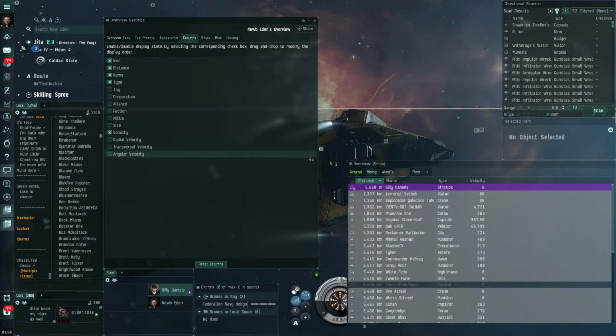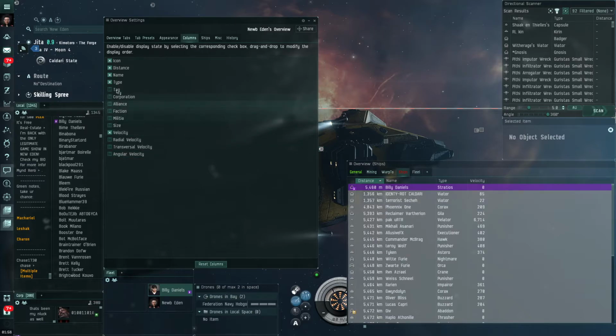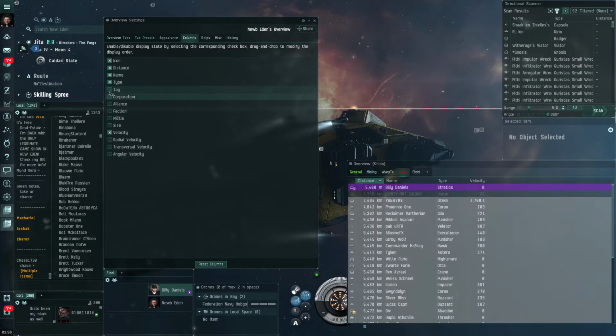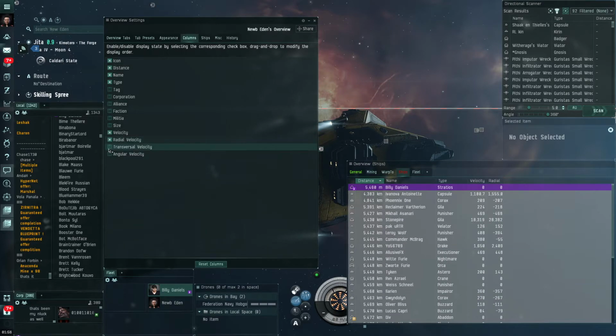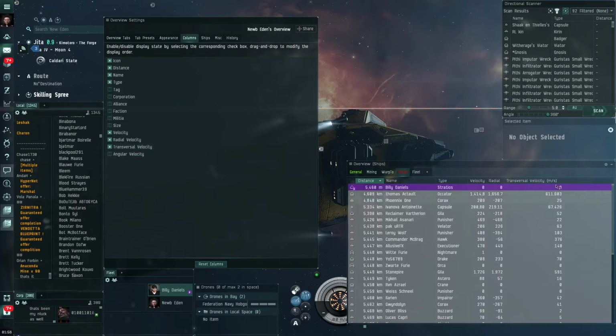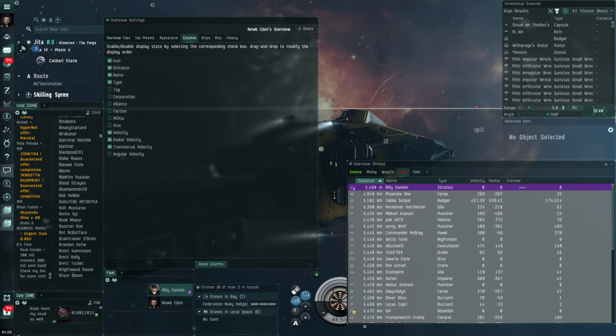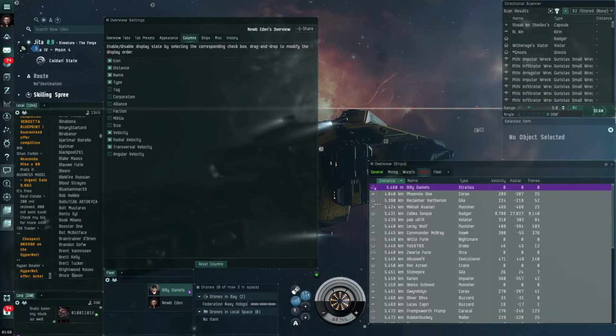Now, just as a guide, for example, when I'm doing PvP, I will tend to have mine set up something like this. I will have on the icon, distance, name, and type. I like to know their velocity, their radial velocity, and transversal in that order. And I can drag that down, have that a bit smaller.